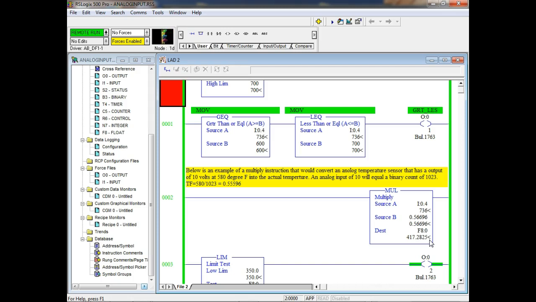So I just wanted to give you a brief look at this because this is advanced PLCs, and sooner or later you're going to run into an analog system out there, right? We have speed sensors that are analog speed sensors. We have temperatures. If you've got a furnace or something in your environment, you're going to have temperature sensors out there, right? You're going to bring that into a PLC. Now you'll be able to understand it just a little bit.